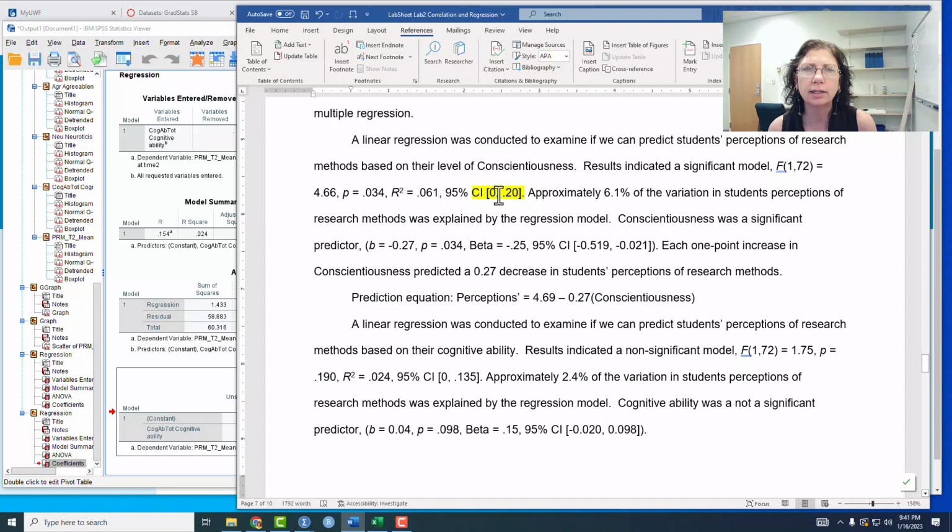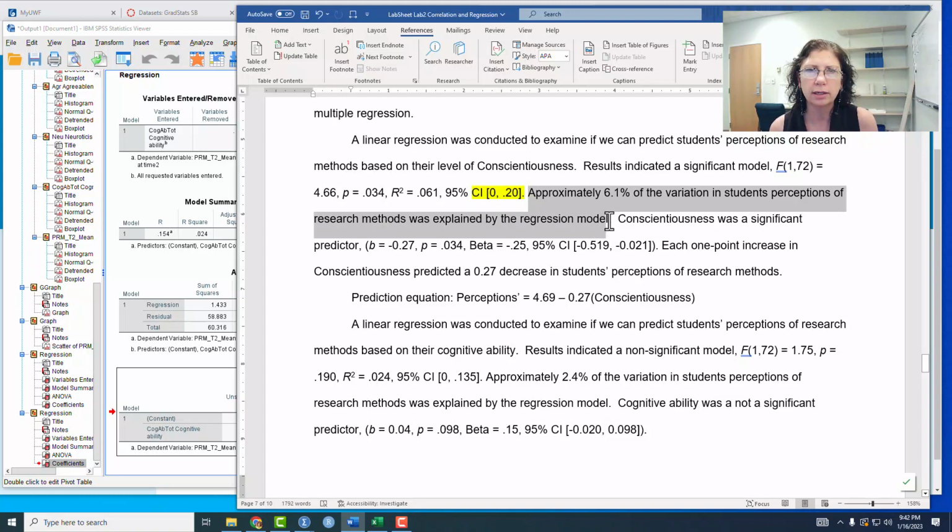I have it highlighted here to remind me to tell you to just use 0 if it's going into negative on the Daniel Soper site. And also, you'll find that the confidence interval for R squared, when we run it in R Studio, is not exactly the same as the Daniel Soper online calculator. Don't worry about it. I know that they're different. It's just the way they're doing the math. And they're still going to be pretty close. So it's just a little highlight to remind me to let you know that.